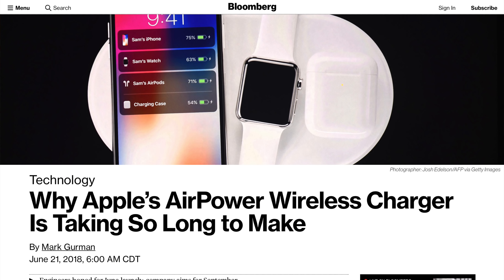The problem is that making sure it doesn't overheat while including all these wireless charging coils in the product at the same time is not exactly the easiest feat. Apple is having a hard time working on it, and this is another one of Apple's accessories — like HomePod, like AirPods — that has been delayed months after being announced. But I think AirPower has been delayed more than HomePod and the AirPods were in their entirety. Bloomberg also gives us another release date for AirPower, which is definitely hard to trust considering from other sources we heard it was initially supposed to be available in March and then available in June.